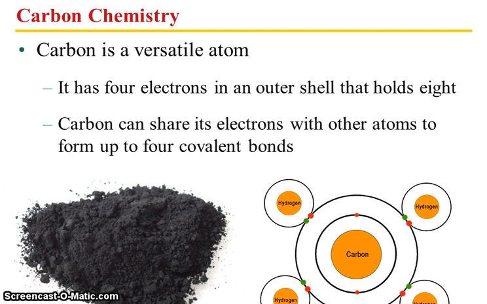Okay, so carbon we looked at. Carbon's outer shell has 4 out of 8 valence electrons, so it needs 4 more. So it makes 4 bonds. And the fact that it makes 4 bonds means that it can make really complex molecules. That's going to be important for life. It's going to do covalent bonds with hydrogen atoms. Those are going to share. The electrons are going to go between the hydrogen and the carbon.